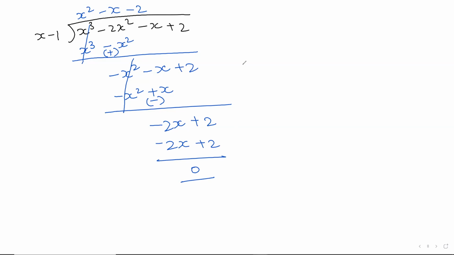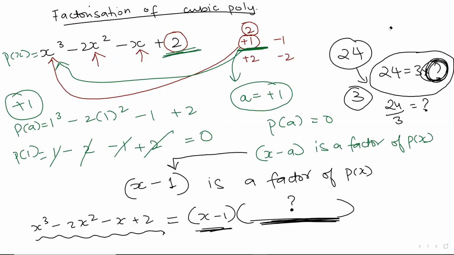Okay, so it turns out that that missing term that we were talking about was x square minus x minus 2. It was this x square minus x minus 2. So let's just write that over here. x square minus x minus 2. Okay, so this was the missing term. Now, is this completely factorized yet? Can we factorize it further? Yes or no?